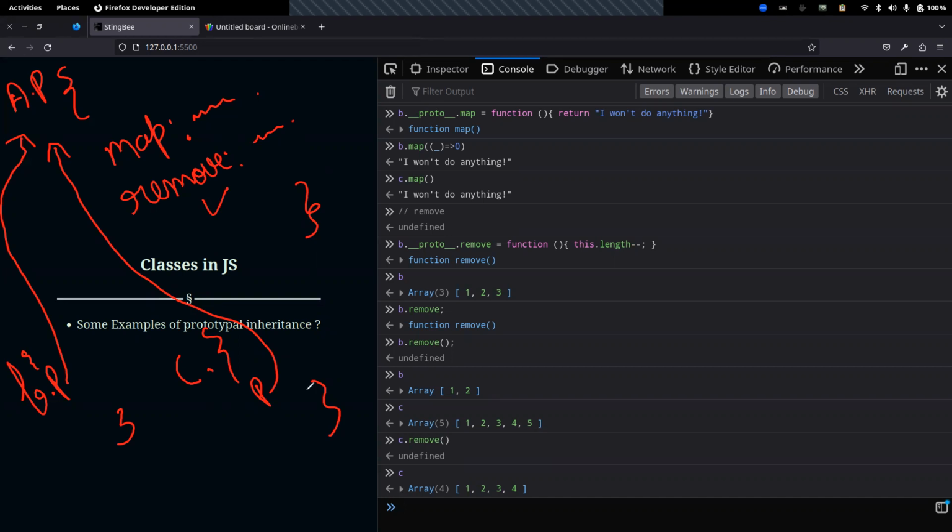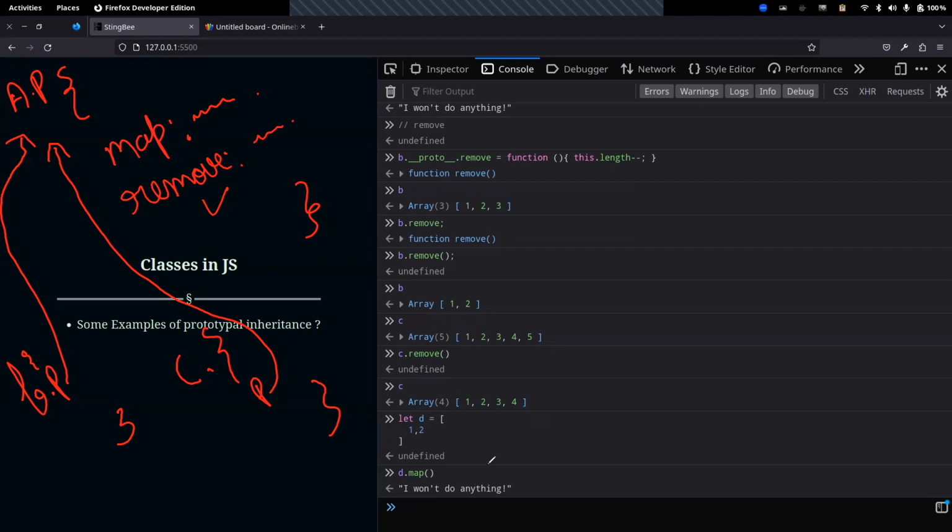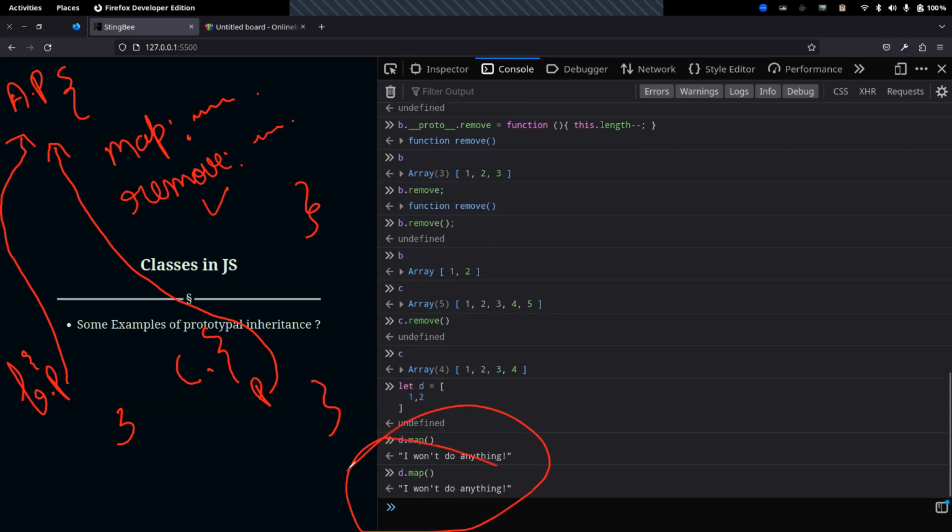And even if I create any new object, say I created a new array D that has some values, and I call d.map, we have changed the implementation of map, due to which it's not working the way it should. So we have the power to change the prototypes that JavaScript already ships, and we just saw that we can do that, but it is not the best thing to do in the world.